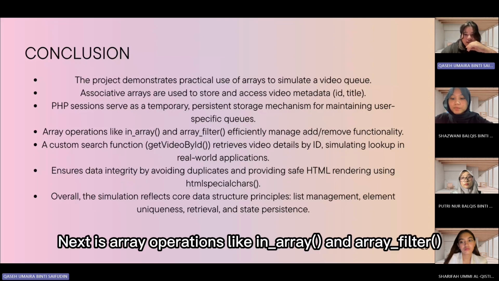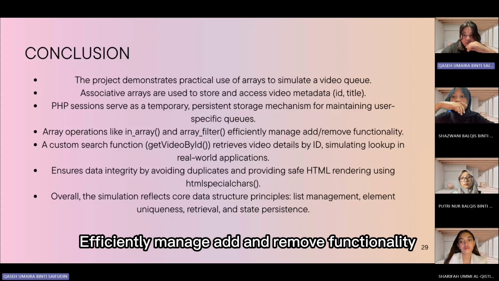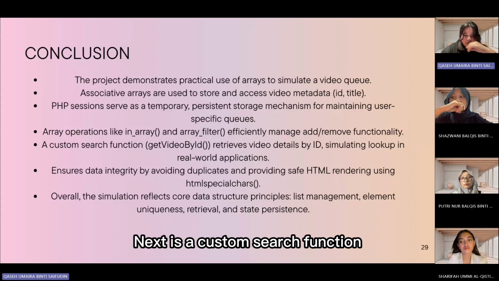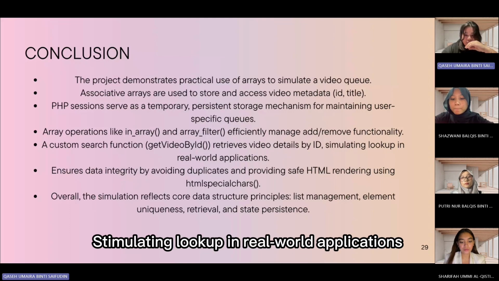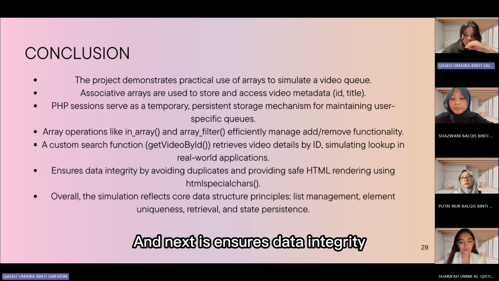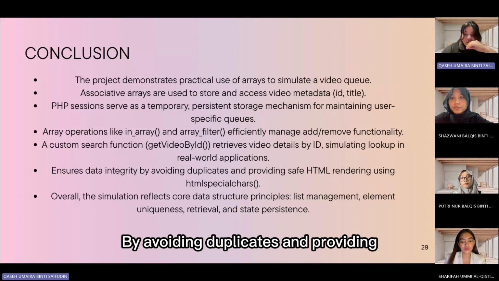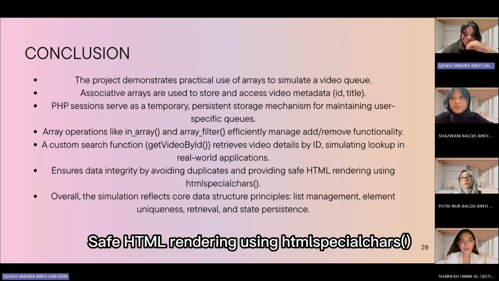Next, array operations like in_array and array_filter efficiently manage add and remove functionality. Next is a custom search function, get video by ID, which retrieves video details by ID, simulating lookup in a real-world application. And next, it enhances data integrity by avoiding duplicates and providing safe HTML rendering using htmlspecialchars.